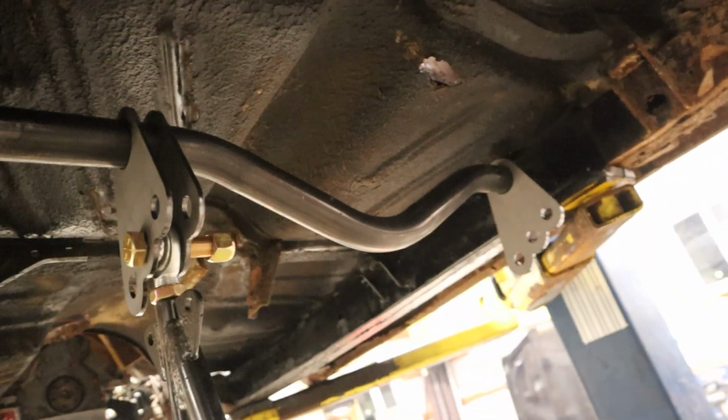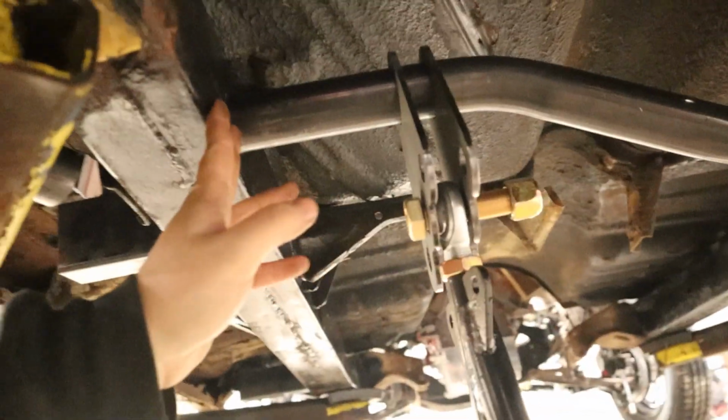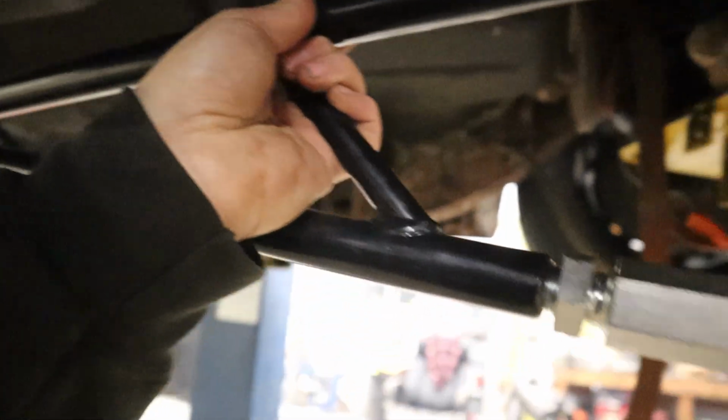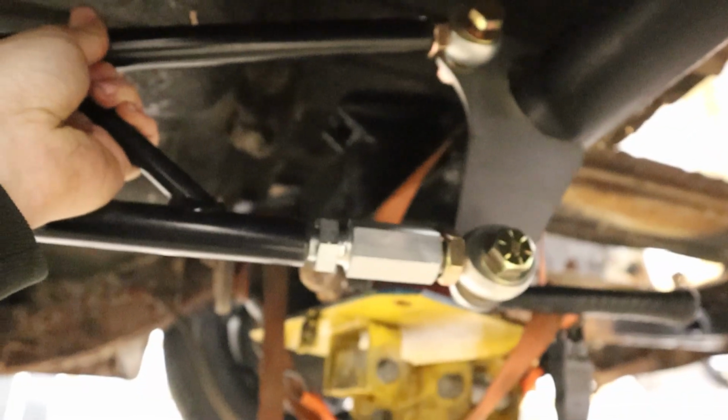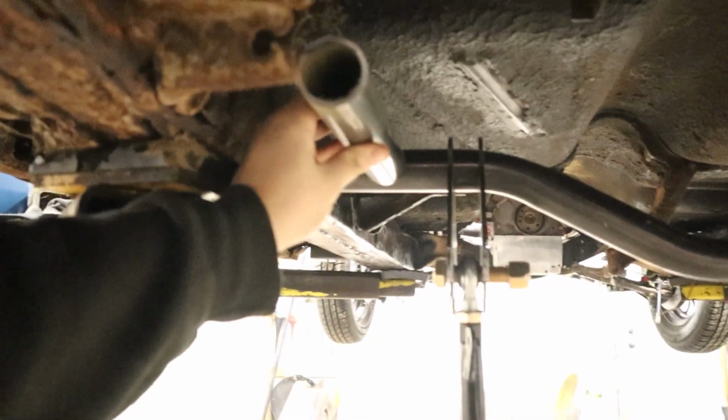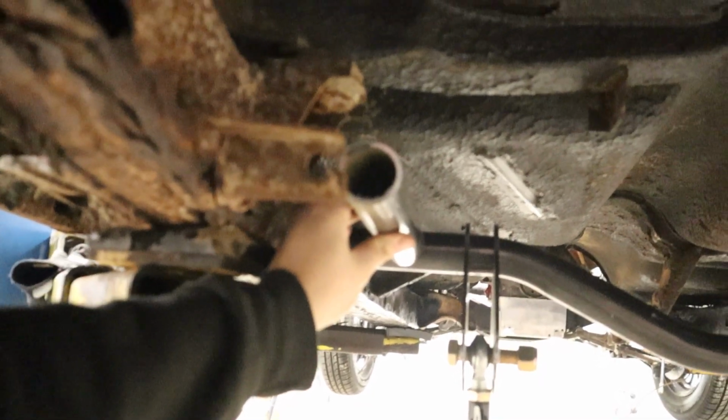Got the cross member just wedged in place right now. When I do actually put it in, like I said earlier, I'm going to cut out a plate to help with the surface area of things. But right now, right about there's how we're looking, and all of the heim joints are pretty much all the way in. So I think that spacing should be pretty good. And then that gives us room for a bar right through there.